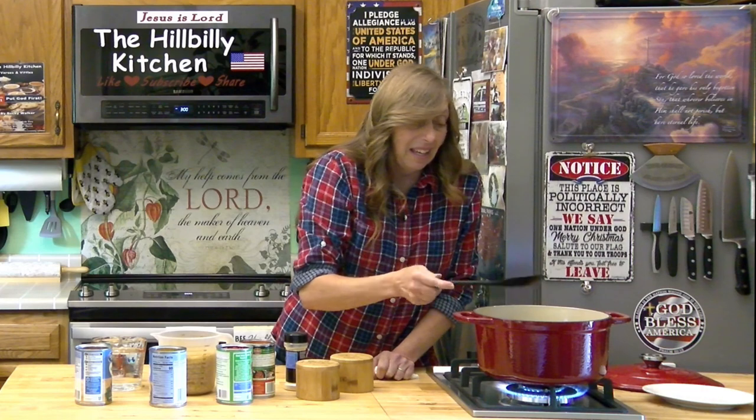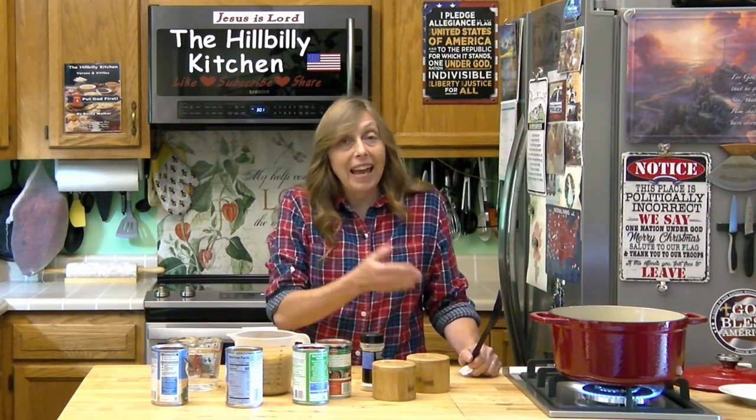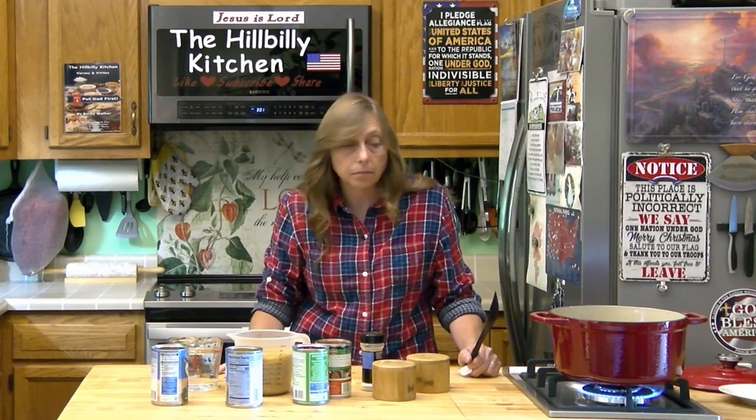But if you were in a camp in the 30s or 40s, you might not have had any leftover grease for sure, or butter or anything else. But, you know, if you do, the fat adds calories and it helps it fill you up. It makes the meal go farther and, you know, it makes it more filling.